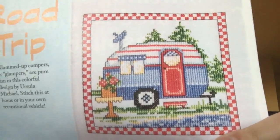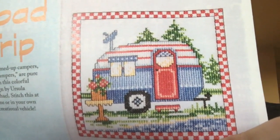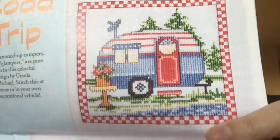Okay, so you saw where I got to last night with Madonna and Child by Bucilla. So today is New Start Day, and of course, it's way back here. Today I am starting Happy Camper, or no, Road Trip. It's a Road Trip, designs by Ursula Michael of Ursula Michael Designs. And there's two of them, Camper 1 and Camper 2. I am doing Camper number 1, this top guy right here. I'm doing this for my mom, and I am converting this camper to look like her camper.